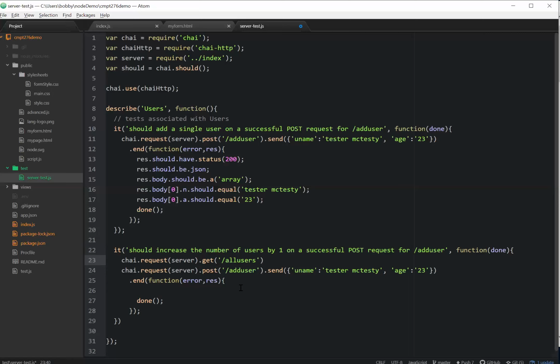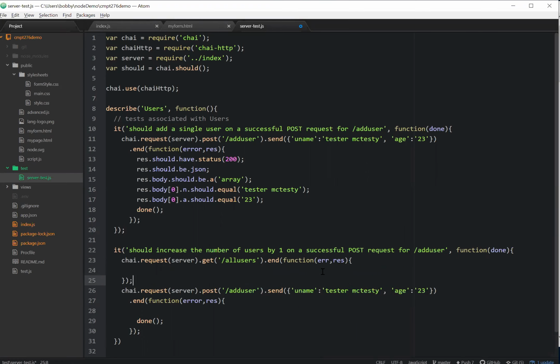Okay, so let's say that the purpose of this functionality is to be able to get all the users. So let's say we have an array of all the users. Now, again, I haven't put that functionality in index.js, but let's imagine for one second that I would write out this function. Okay. So the purpose of this is to originally get an array of users. I should probably end the request there. Okay, and then I have a function, and I have an error and a response.